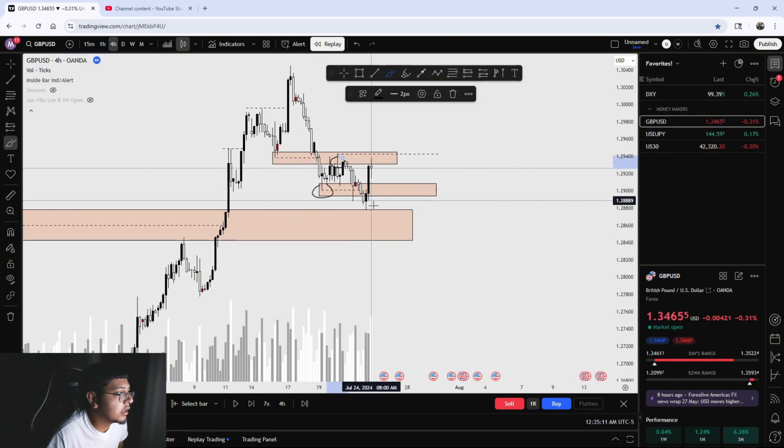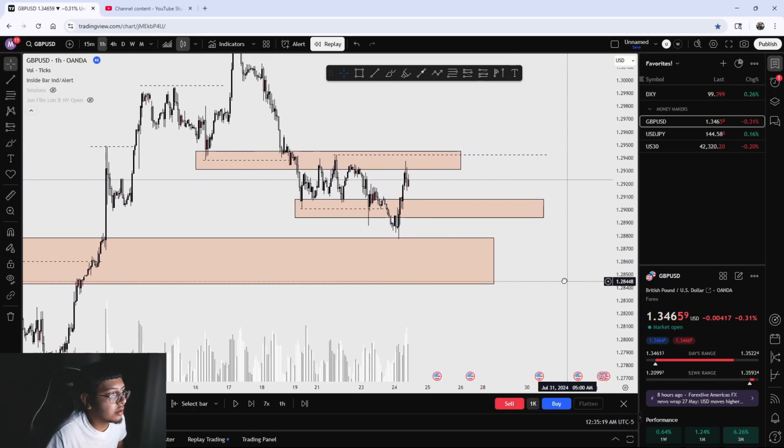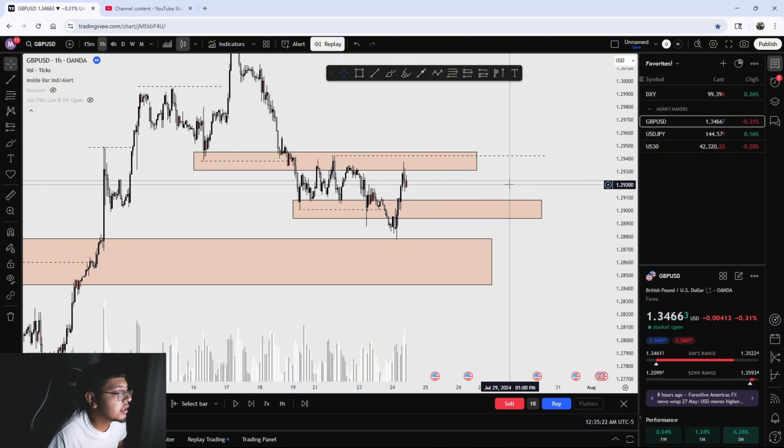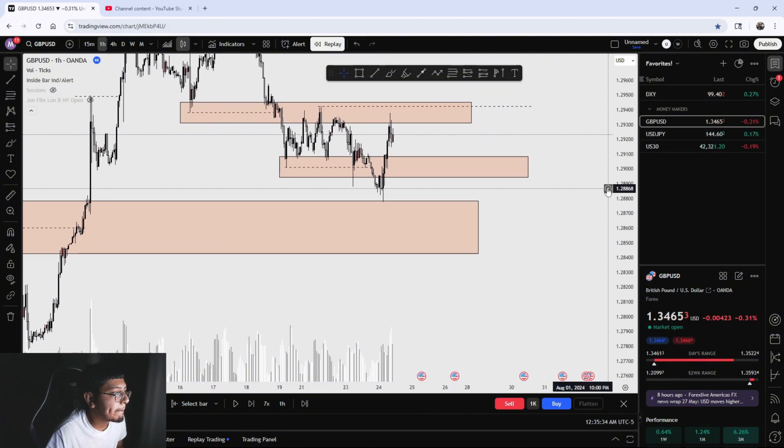So we have a low, high, low, and I want to see a higher high for the internal structure. So from here, I want to see whether we're going to play out in this resistance zone that we created after coming to the downside, to validate that the internal 4-hour structure is bearish.